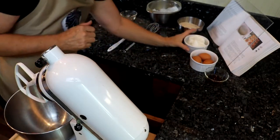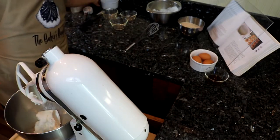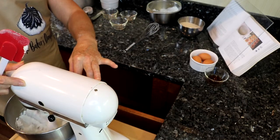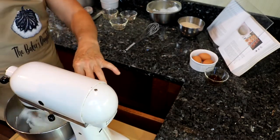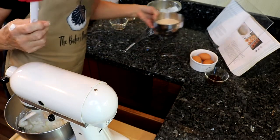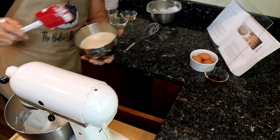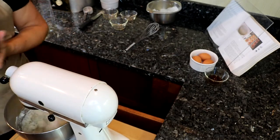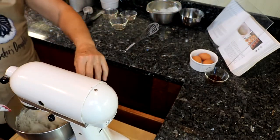and into the mixer we're going to put our shortening. And we're going to fluff this up because we want air in our cookies. Really fluff it up. I do a lot of scraping because it makes for a nice, consistent, smooth dough. So then I add the sugar to this whipped up shortening. Again, I'll scrape my bowl.